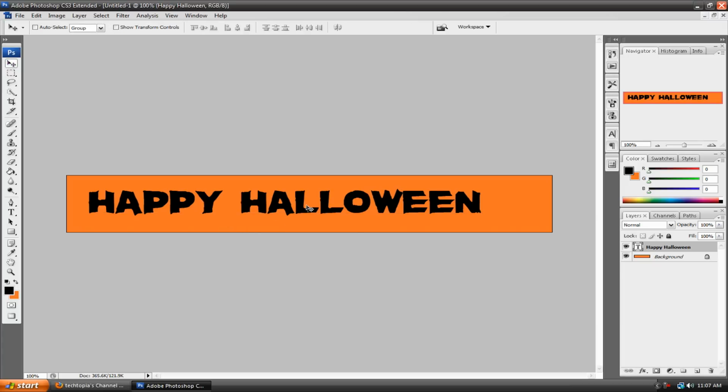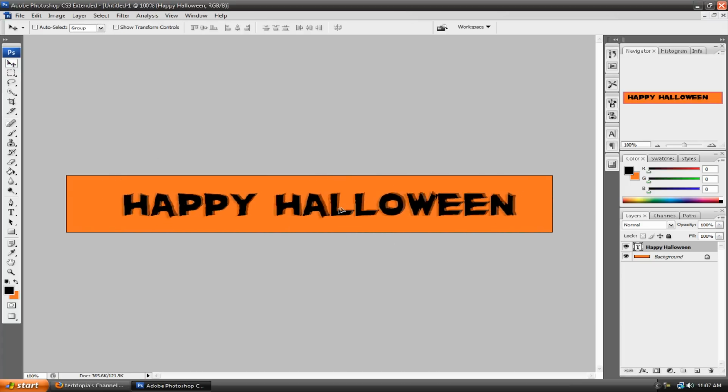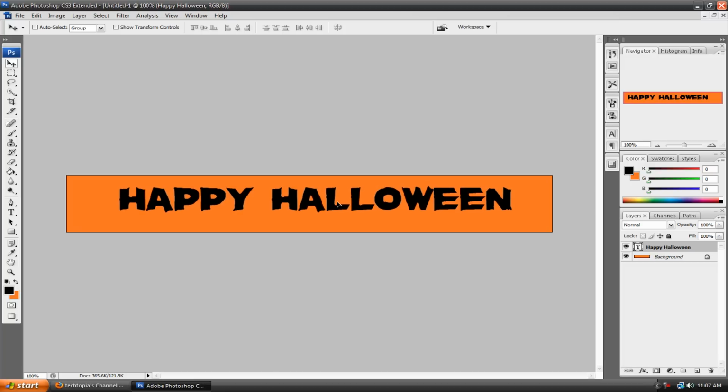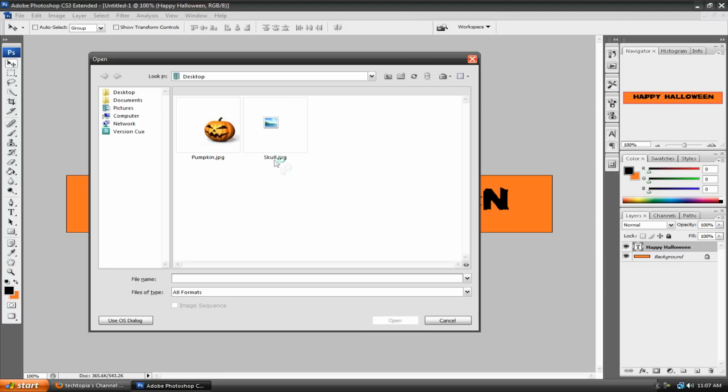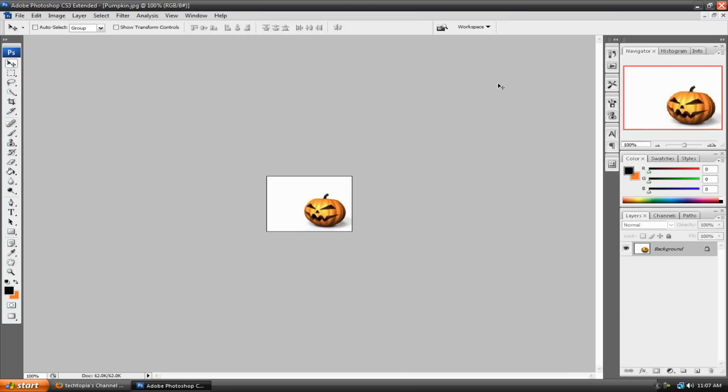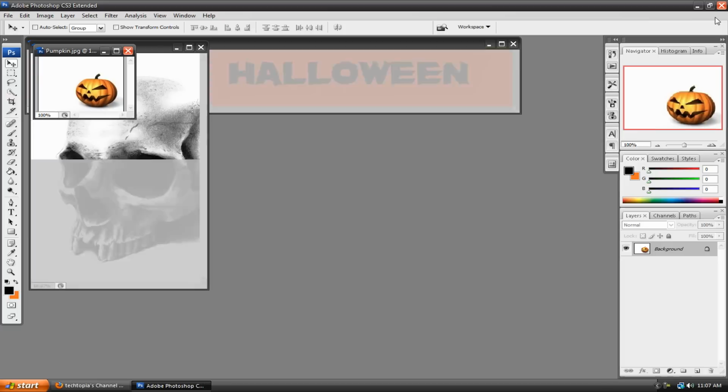Then I'm going to take my move tool and I can move it around now. So, I'm going to keep this somewhere at the top, but more or less in the center, like that. And I can move it at any time if I want. And now to make this a more interesting banner, because right now it's a little plain, I actually downloaded some images online. They're just this pumpkin and a skull right here. And as you can see, they both have a white background, and that's so that it's easier to select them. Now, to do this, you can go on Google or any website that hosts images and just type render.